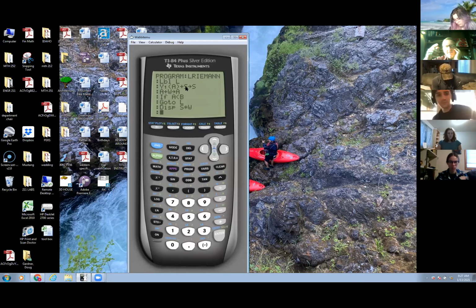Yeah, so let's say that first height was like 2.2. So it's going to say, okay, 2.2 plus 0 is 2.2. So store that. So now S became 2.2. And then it goes down here and updates our A value to make it bigger. And then it goes back to the top, and then it plugs that in and gets a new value. And so the new value might be 2.3. And so it's going to say, oh, 2.3 plus 2.2 is 4.5. And now S is 4.5. And so we never went back to 0 again. So it's not going to write 0 over the top of it. That's why I called this line L. It never goes back up there again. See the logic in that?